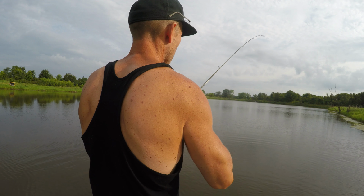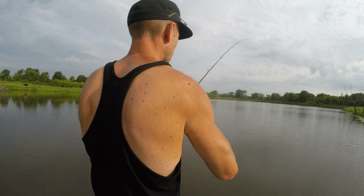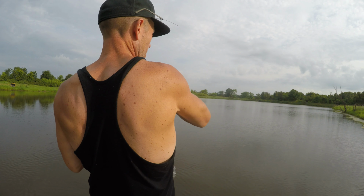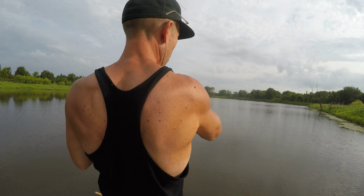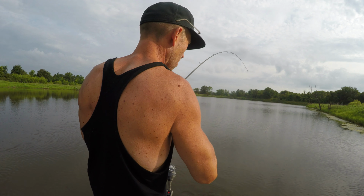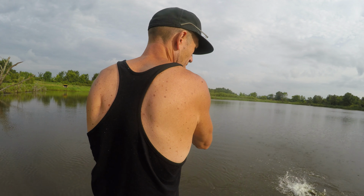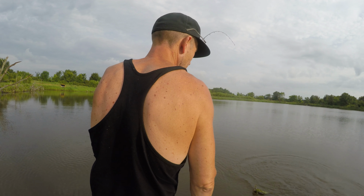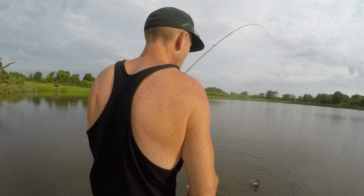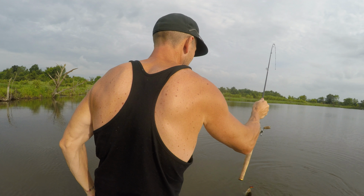So when you got grass like that, I may not be able to run this thing. There we go. Working it off that grass. I told you guys I love it when a plan comes together. That is a big bass coming right at the freaking boat. Well, it's not as big as I thought, but that's a nice bass. He might get unhooked. Felt bigger. I think I was bringing him in with grass, but he was coming hard at us.